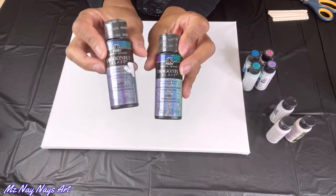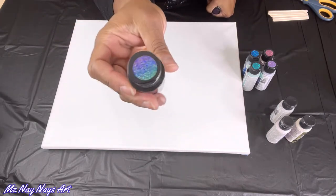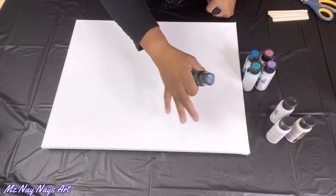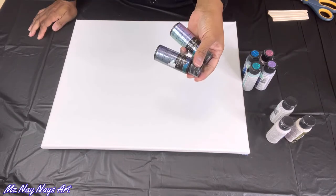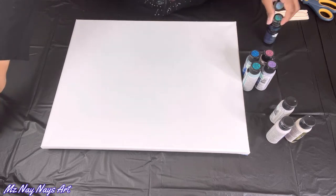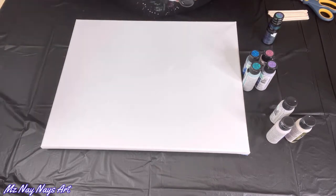I'm gonna mix that into the background of the black before I lay all the colors. So I'm gonna use this one here and the holographic DecoArt Silver Illusion. I'm just gonna put that on the canvas on top of the black paint. I'm gonna just blow it all in to get it all mixed in before I lay down the rest of the colors. So these two right here are gonna be mixed with the black.